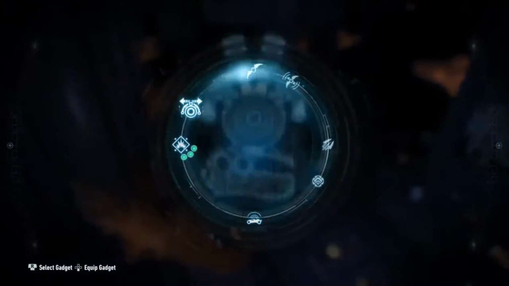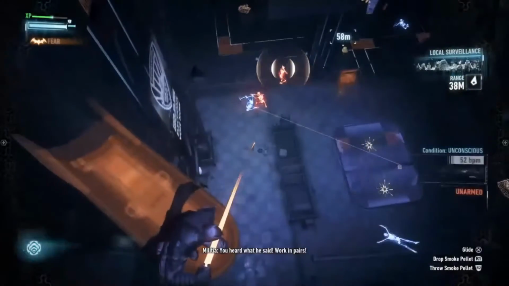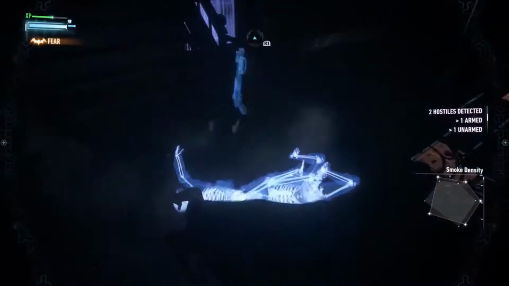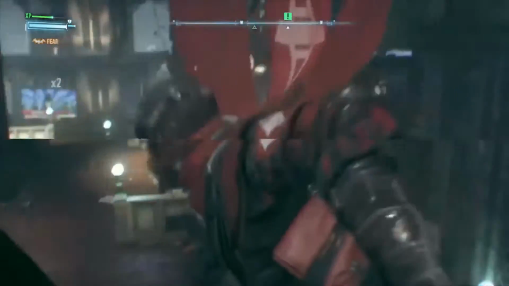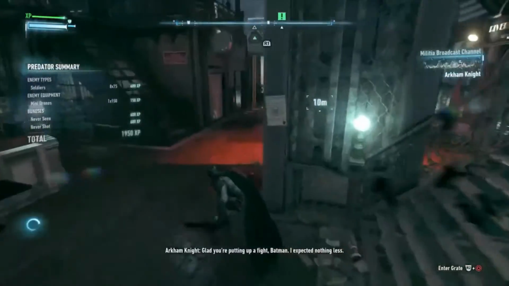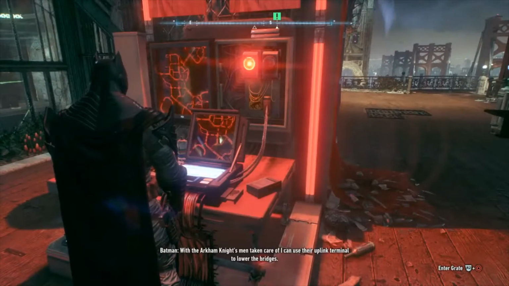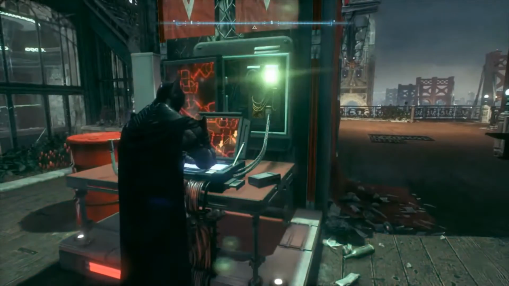But he works in pairs. He sure does seem to know a lot about me. Smoke pellet. I'll take care of most of that problem. There you go. Nap time. With the Arkham Knight's men taken care of, have you figured out who the Arkham Knight is yet? It's probably who you think.